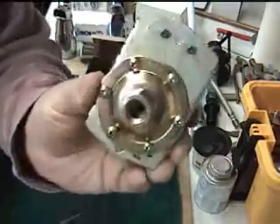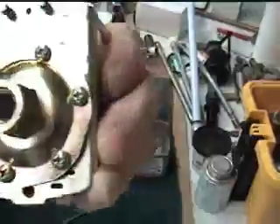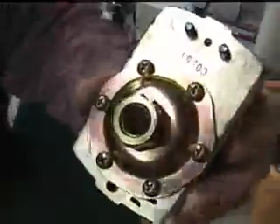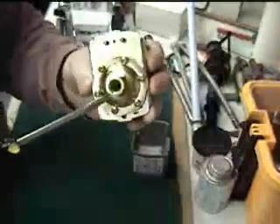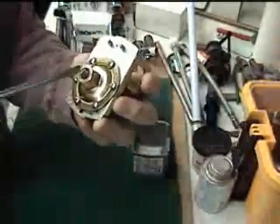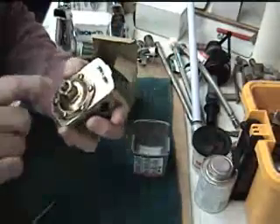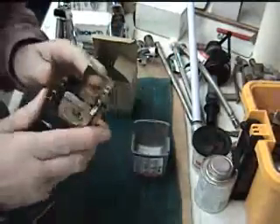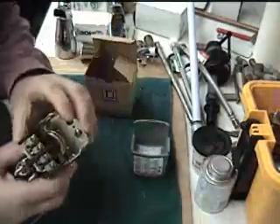These plug in here — inside of here, and this is a quarter-inch pipe nipple, but inside there is a hole that's only an eighth of an inch. They plug, and when they plug, they screw up the switch. So what you need to do sometimes is just clean them.